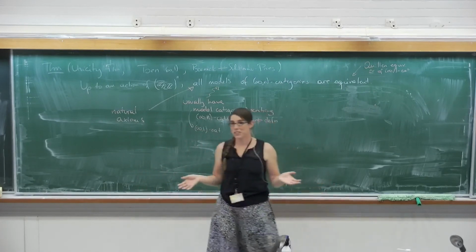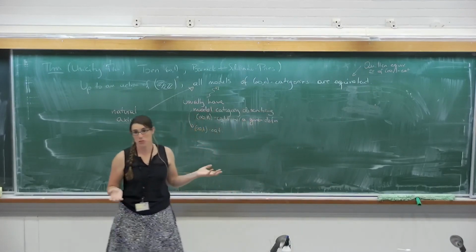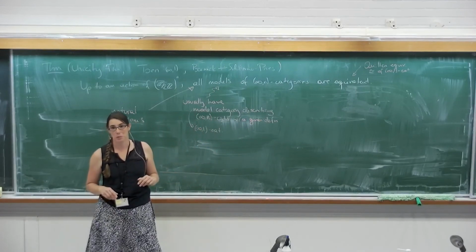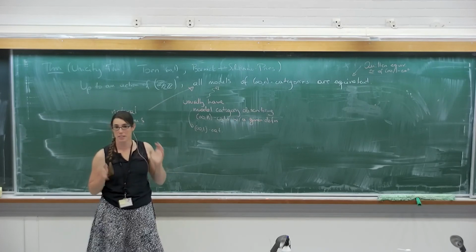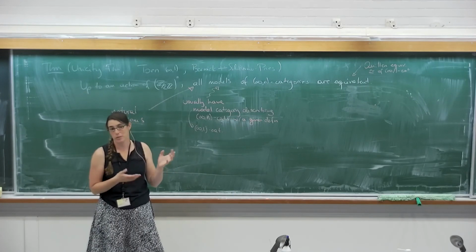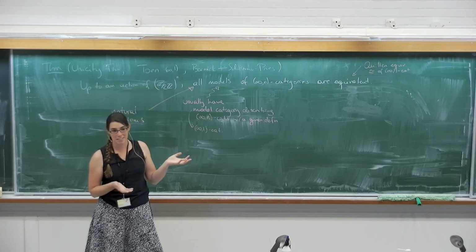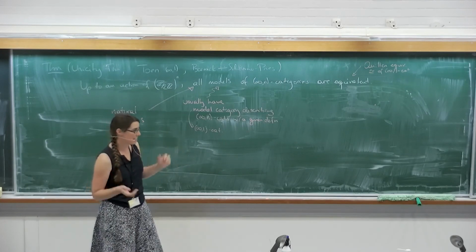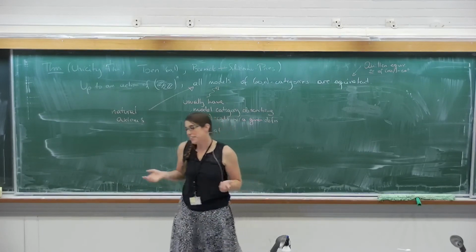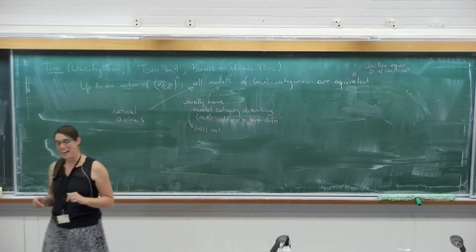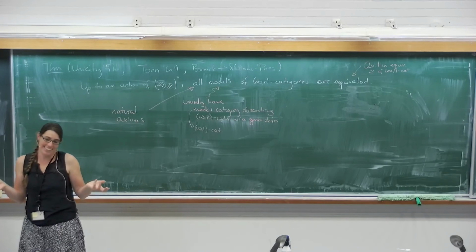And the only reason we're picking that one is just because it's useful for the application we want. If somebody else wants to go and write down a TFT, you might want to choose a different model. Then you have to find a cobordism category first. But there's no reason not to do that. Absolutely, if you're in for a challenge.